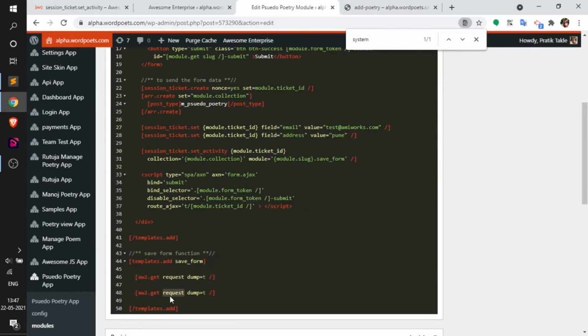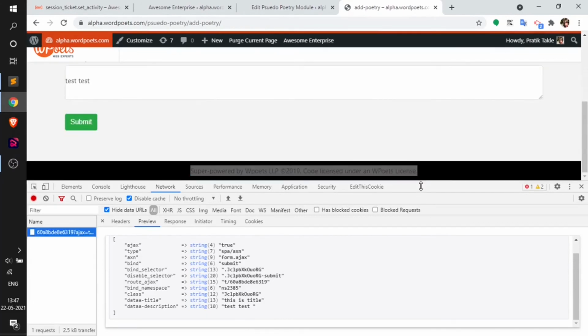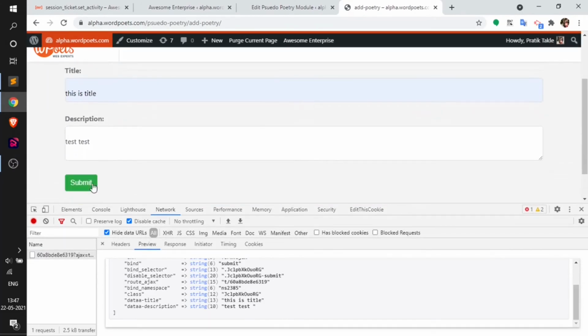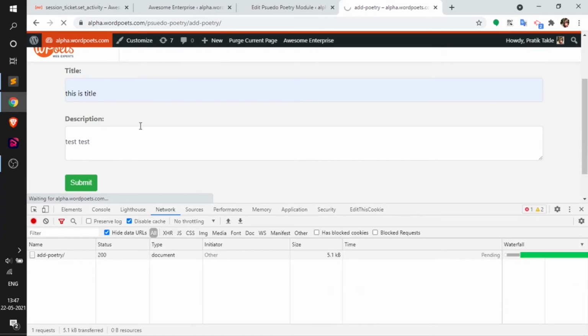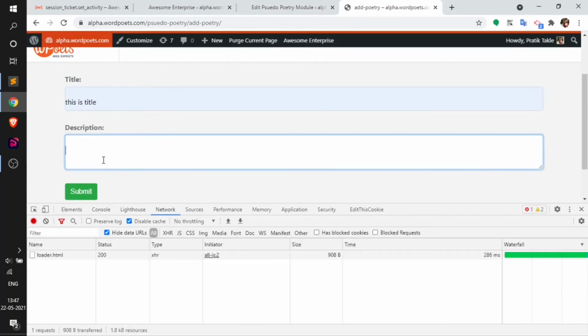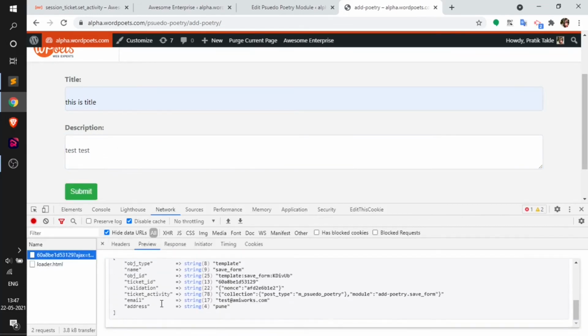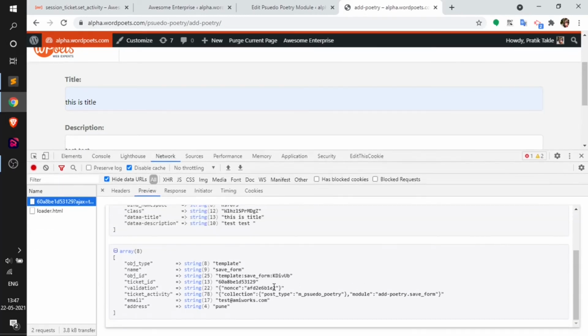Now item, template data. As soon as I made the two fields in the ticket, you can see there is a field that came up here, email and address.